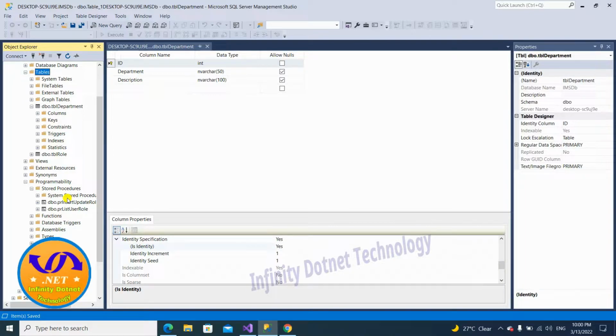page. So when I am creating a department master page, we need stored procedures. One is the insert update stored procedure and another one is the list stored procedure, to bring the data from the table.